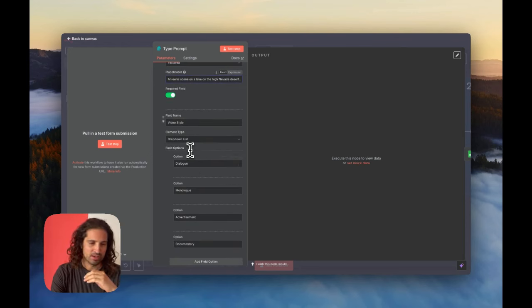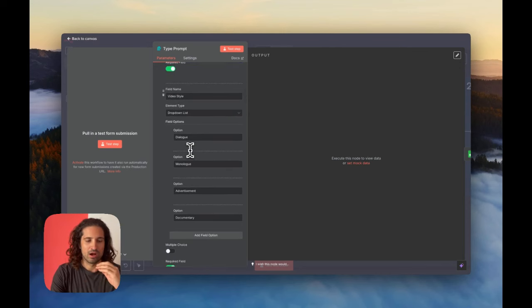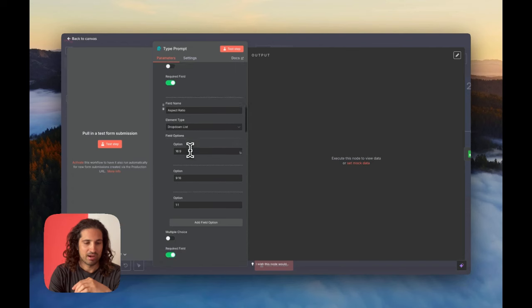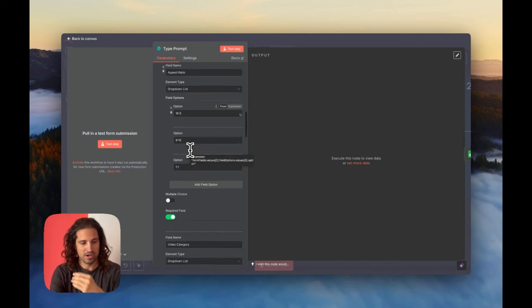The video style here is rather the option for you to narrow down the particular video style, right? So there's dialogue, monologue, advertisement, and documentary. Those 4 video styles are the most popular and best performing according to my research. And you can just look online as well. And the reason being is that a lot of Veo3 data has been generated based on YouTube that is abundant in these categories, right? And we have then our aspect ratio. So if you want to be widescreen or shorts or square, you choose it here.